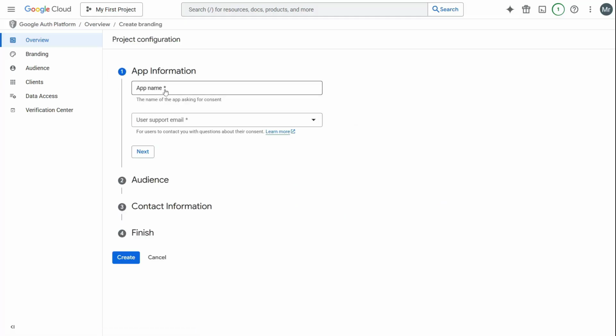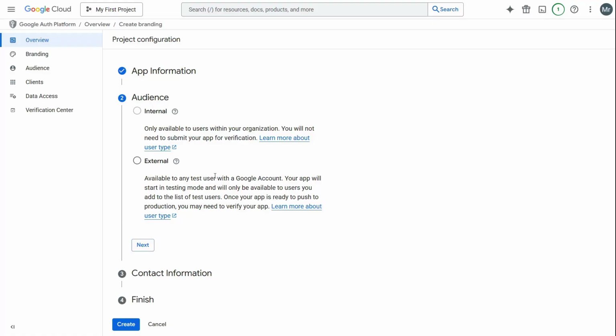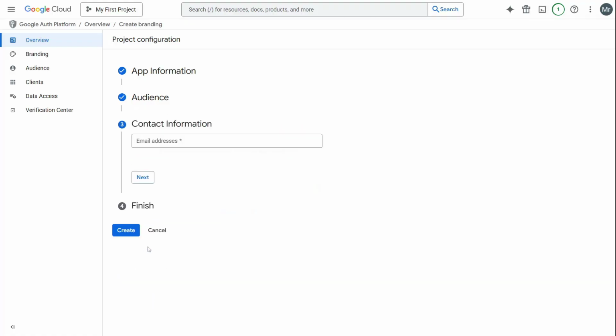We need to provide a app name, right? So for our app, we're just going to call it tutorial. Provide the email that you use to log in as the user support email. Next, we're going to select external here. You're going to have to push it to live, but honestly, I haven't faced any issues with production apps with actually having to move it out of test. I wonder if it's a certain amount of users that you have to break through, but that's a problem that I'm sure you can have one of your employees take care of if you ever become big enough. So for now, just using external is fine.